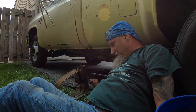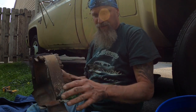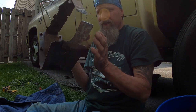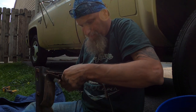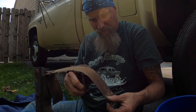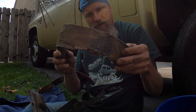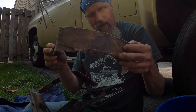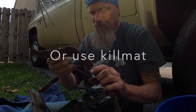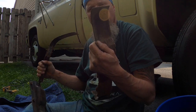All right, guys, I was able to pry the back bracket out. Like I said, I got the new straps coming, but we'll have to take these rivets out, and this is where you attach the new one. And then you can also see this material that goes around the strap. They didn't have that. I asked about it at the store. So I'm feeling like one of two things I'll probably do is either use roof and tar paper, double it up, or get an inner tube or something and split it. But this is a cloth material, so I think I'm leaning towards the tar paper, I think I actually have some around here somewhere.